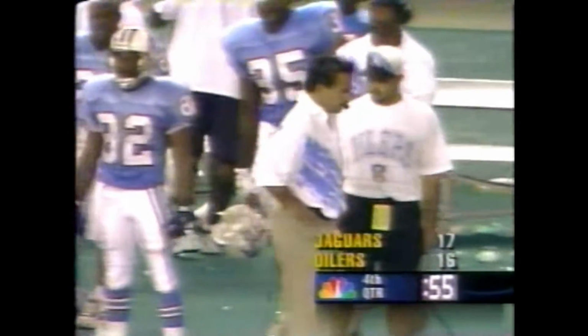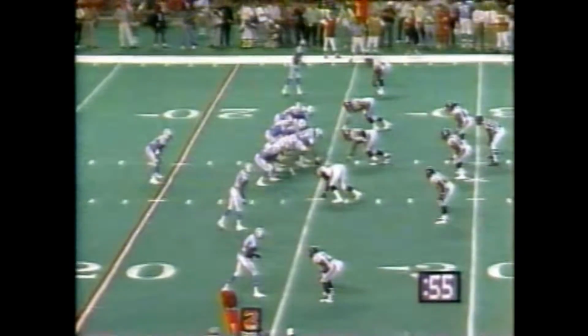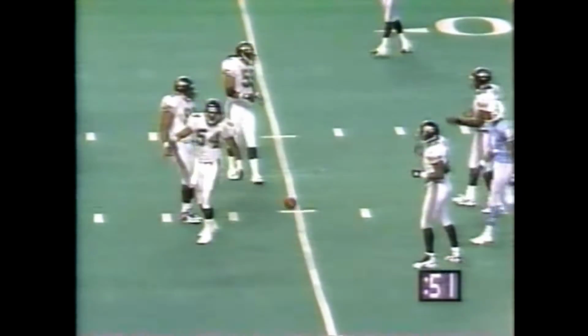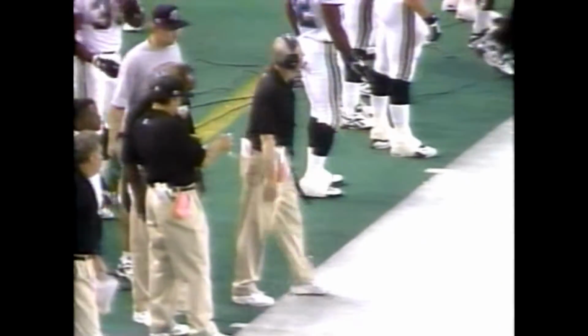But boy, I tell you what a difference a series makes. One series ago, the Oilers wanted to run out the clock, just get a running game. This series, boy, they've got to get it, open it up, and they've got to score some points. Only one timeout remaining in their arsenal. 55 seconds left. Deflected pass. Boganius cannot get to it, or else this thing would have been over. He could have picked it off at the 35-yard line, and Kelvin Pritchett deflected him with the ball.